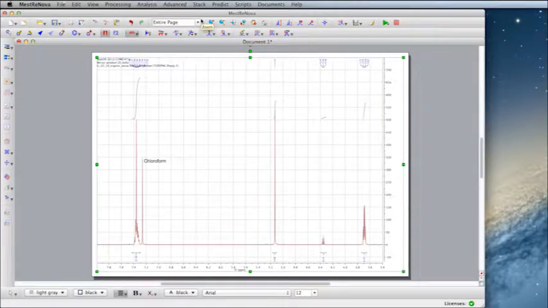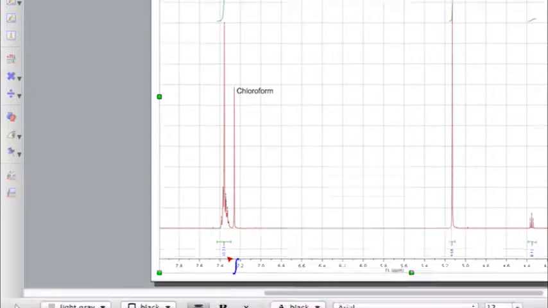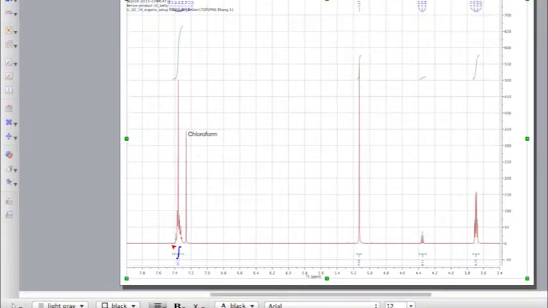After doing the integrations for your peaks, you may notice the sum of the integration values are much larger than the theoretical value. What you will need to do is to correct the integral for one of the peaks in your compound as a point of reference. For example, in the compound shown, a good point of reference would be the 5 aromatic hydrogens on the benzyl substituent. The aromatic hydrogens are easy to identify with the chemical shift at approximately 7 ppm. To correct the integral, simply click on the green bar at the base of the specific peak you would like to correct.